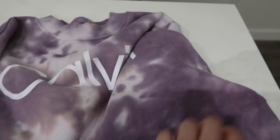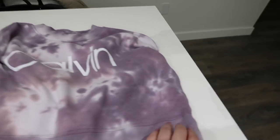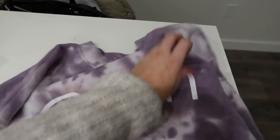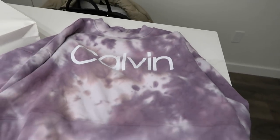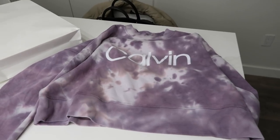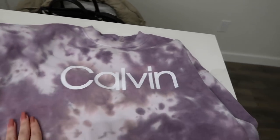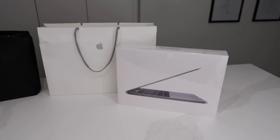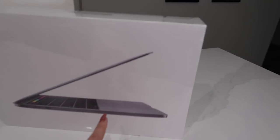Look at this sweater — look how cute it is! It was $34.99. I got it because one, it's soft; two, it's Calvin Klein; and three, because of this purple color. Purple is one of the only actual colors of the rainbow that I will wear, except for my neutrals. I have a neutral rainbow and then a normal color rainbow.